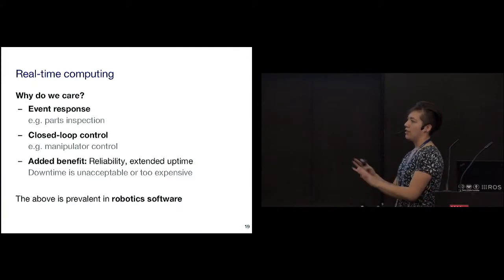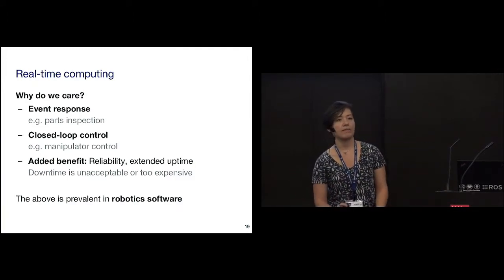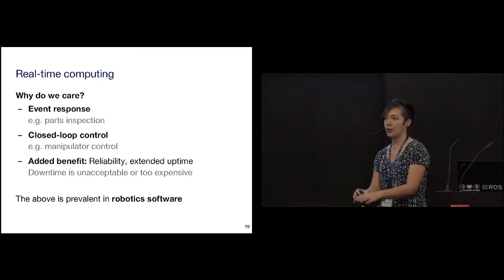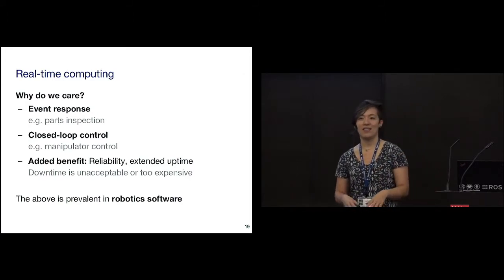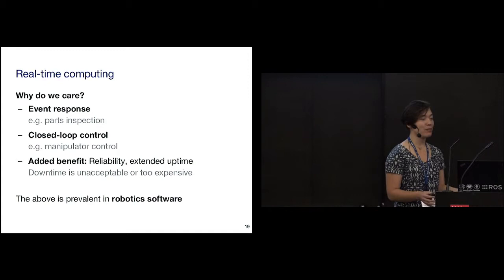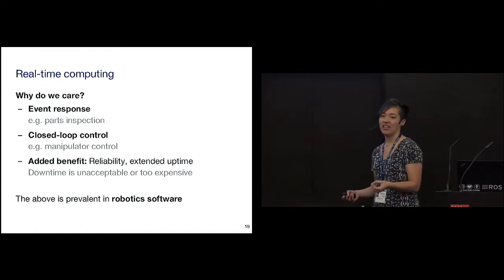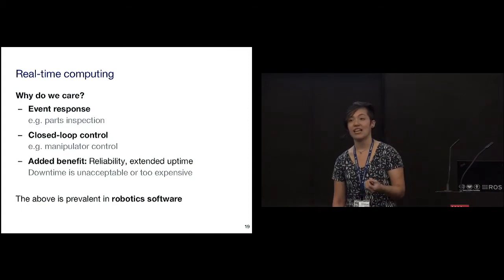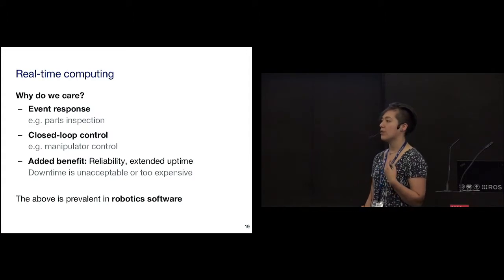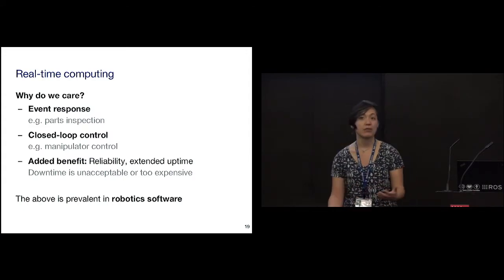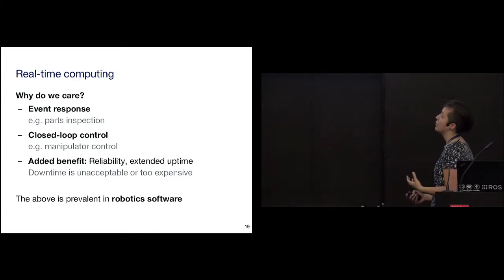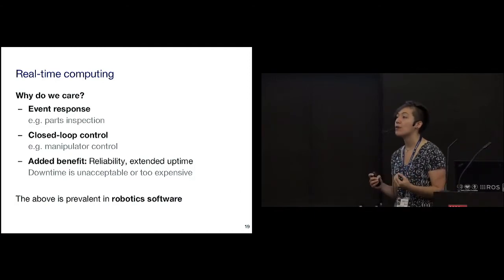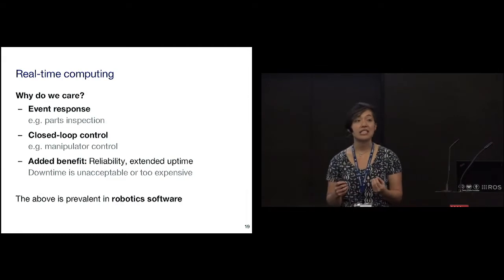So, take a step back from all this theory. Why do we care? Since a lot of people in this room have worked on real-time systems, and we've heard people talk about it all day, I think you all know why we care. It's really important in robotics to know how to deal with time-varying data. And especially if you're going to make a system that's reactive, that's going to adapt quickly, and controllers that are going to adapt to variations in this unstable dynamic system, you need to be able to process data without missing deadlines. And you're going to need to profile your system to know what the maximum allowable latency you can have is.